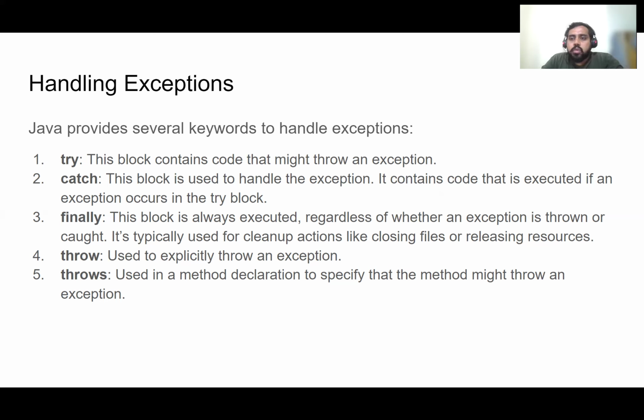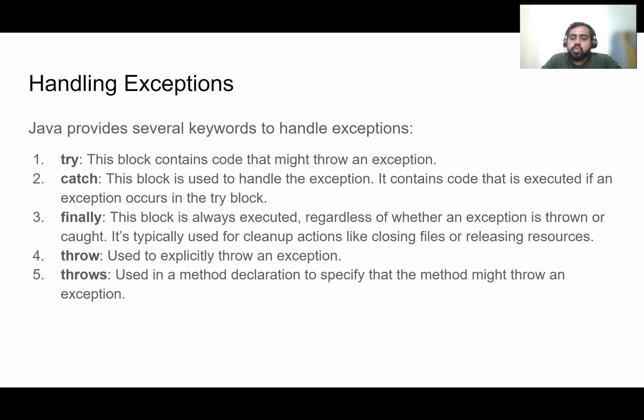Throw is a keyword used to explicitly throw an exception. Suppose, as a developer, I need to throw some custom exception based on data validation. Suppose I got some data as input, I validated it, and as per my coding requirement, that data is not available or is insufficient. So I will throw some exception. I can throw any exception class or subtype of exception classes. So that keyword will be used.